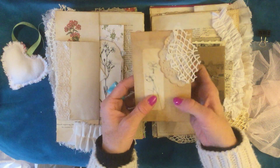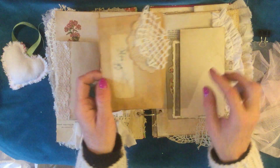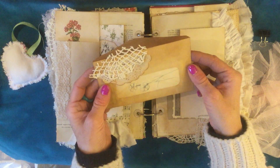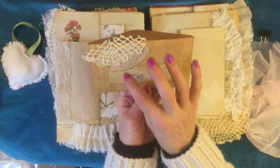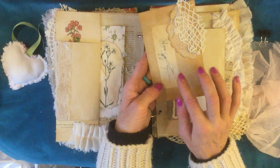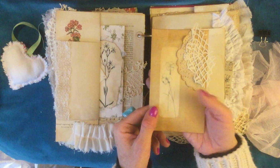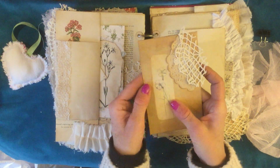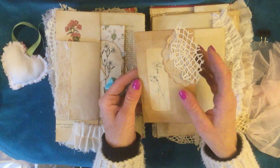And then also tucked in there, this is a vintage envelope, and it's a vintage window envelope. Isn't that lovely? I just really like the style of the windows. They're really skinny compared to window envelopes nowadays. So all I did was, obviously I tore out a picture from the Wildflowers book, and I mounted that behind the window envelope. So that's all that is, but I love how that looks. I just think it looks gorgeous.